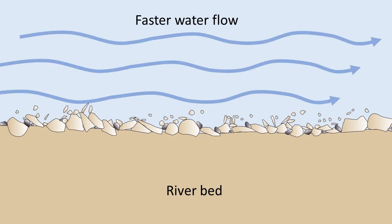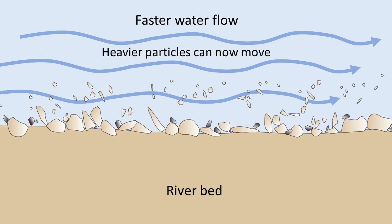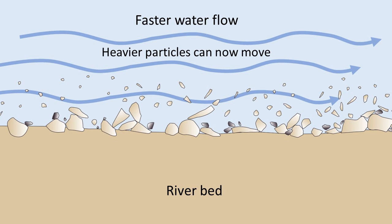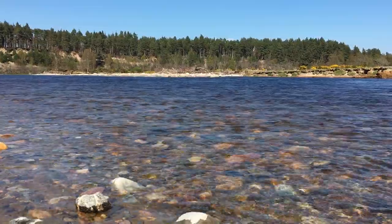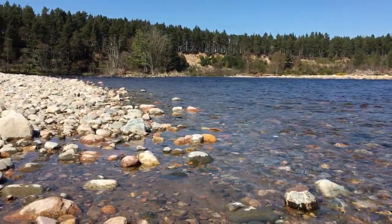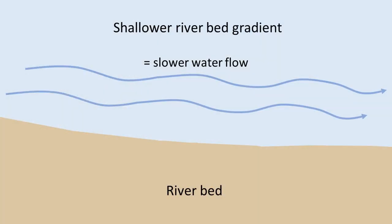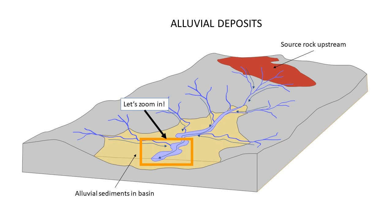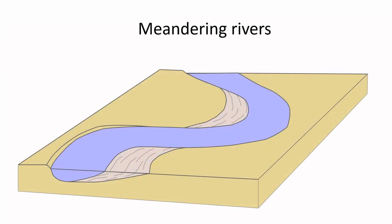The higher the velocity of the flow, the heavier the material it can transport. But the velocity of the flow in streams and rivers is not constant — during dry periods it is slower than during rainy periods. The velocity also changes within the rivers themselves due to river morphology. The steepness of the river bed is not the same everywhere — the steeper the river gradient, the higher the flow velocity, so heavy particles can move more easily. In addition, especially the downstream sections of large rivers are often meandering. In such meandering rivers, the flow velocity is higher on the outside of a bend, whereas on the inside of a bend the velocity drops.